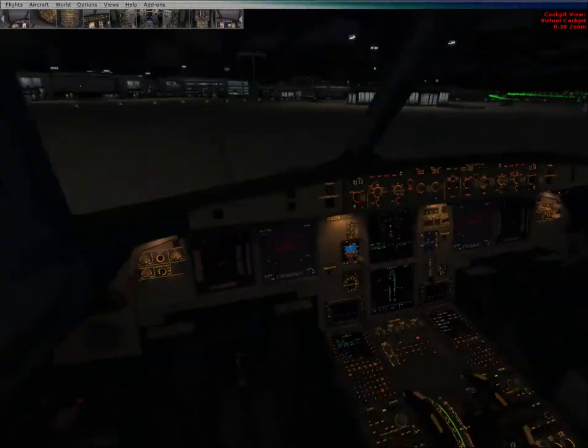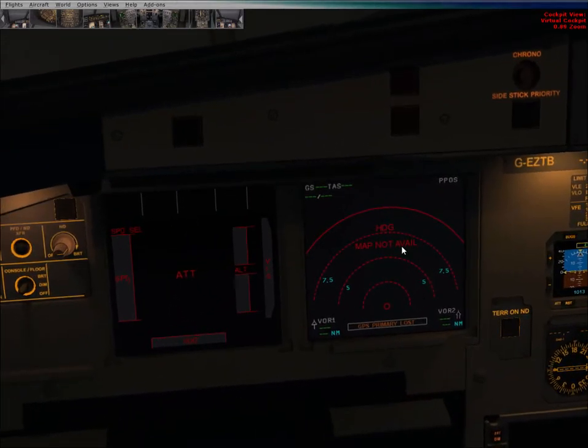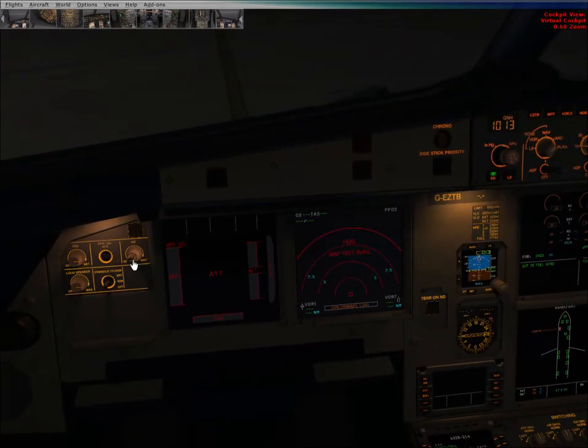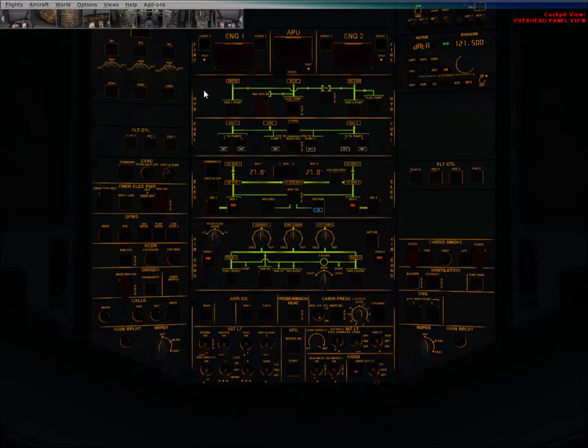Now, this looks as if it's done, but as you can see here on our primary displays, there's nothing being displayed, and it says map not available. So basically what you have to do now is go up here to your overhead panel. So here's the overhead panel view, and we have to turn on the IRS, which is up here. The IRS is the inertial reference system, which is a way to figure out the position of the aircraft based on the Earth's rotation, which it measures for about 5 minutes.